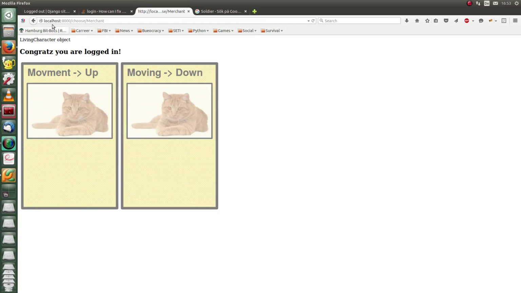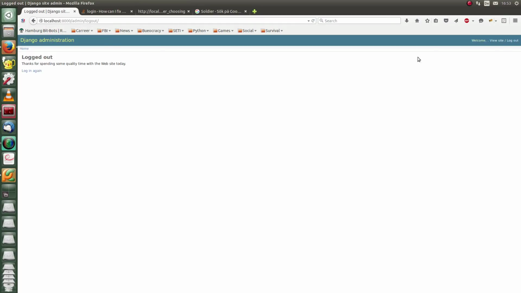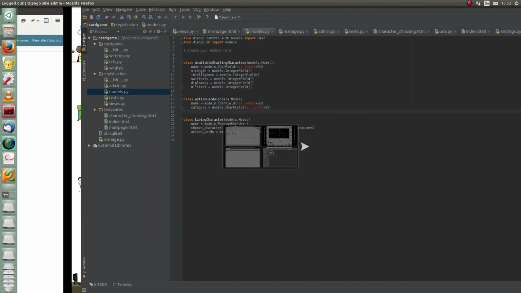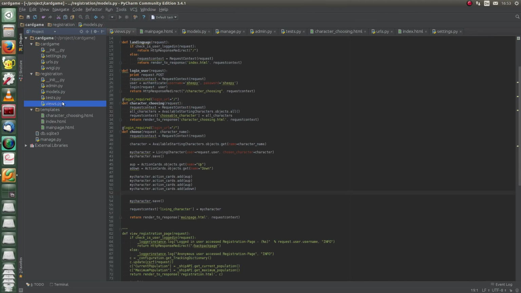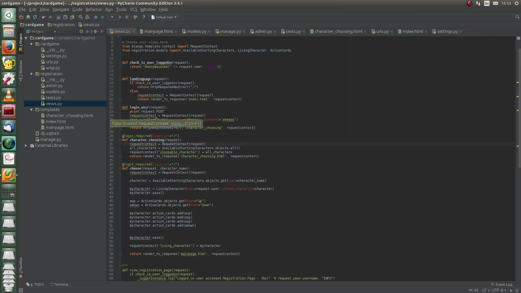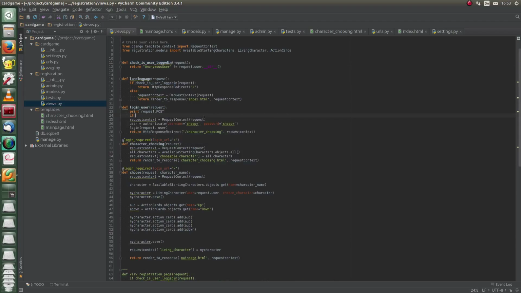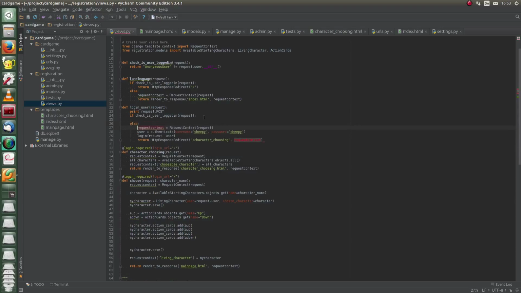But basically what we build now is when we actually log out, and we do one more thing before I finish this off, is when I log in and I'm already logged in. So basically we say, check the logged in user request: if this user is already logged in, I want to do stuff, and if he's not logged in, then I want to go to the character choosing.